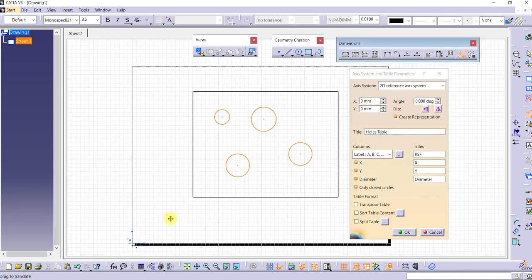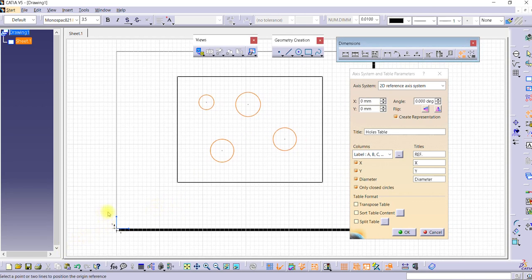So by default, it sticks to the drawing coordinate origin. Sorry, so this is the original origin, but this is our tab. So we need to transfer this origin to this new location. Basically, I want to transfer this origin to this point.